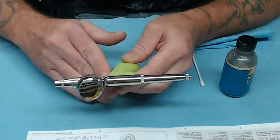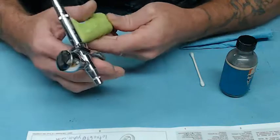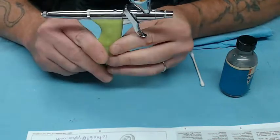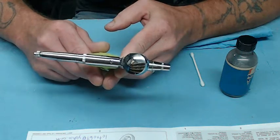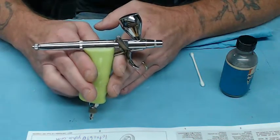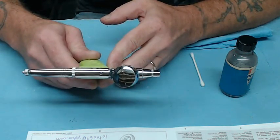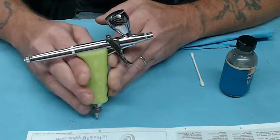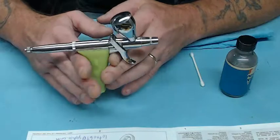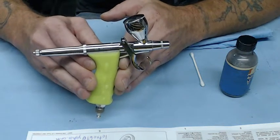I also have a Grex XT, which is also pistol grip, but the cup sits off to the side on that one. This is a center gravity feed, and a very nice airbrush. For the kit it's right around $200, and if anybody's looking to buy an airbrush, I highly recommend this one. Very quality made, very easy to use. It takes a little while, just like anything else, to learn the procedures, how to adjust it, and how to get your paint the right consistency to spray properly. But once you get through all that, I highly recommend it.